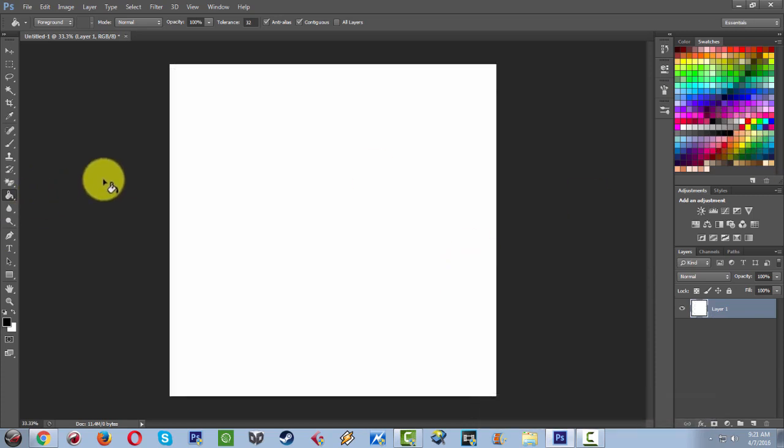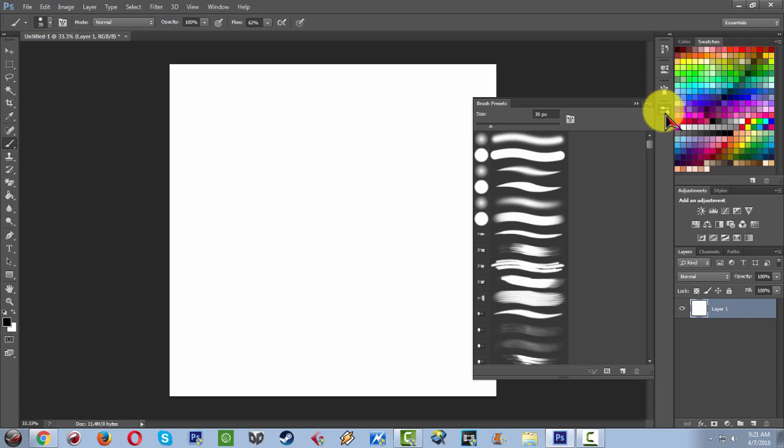Now, the first thing that we're gonna be tackling for today is for those people who wanted to start digital arts without any graphic tablet. So the first thing that I'm gonna show you is a preset, how I do line arts in Photoshop CS6 by using only a mouse. We'll go into the brush preset first. Just click on it and then we'll go here and choose any of these. I usually use this, this, and this one, and likely this one.